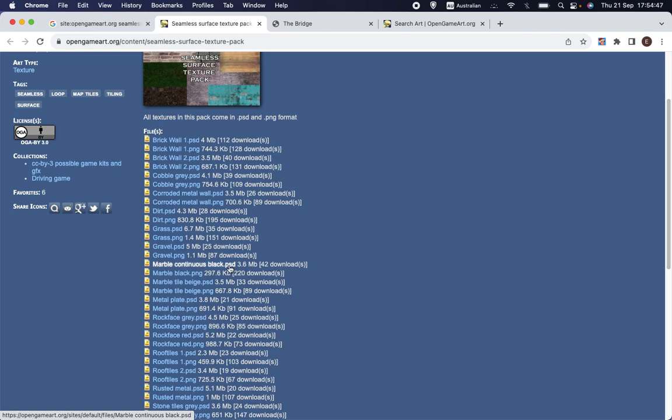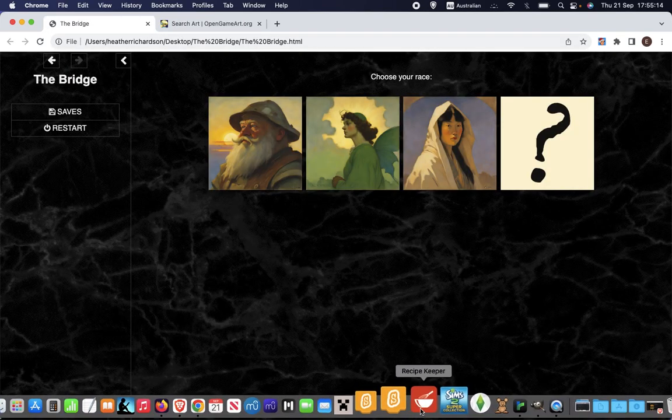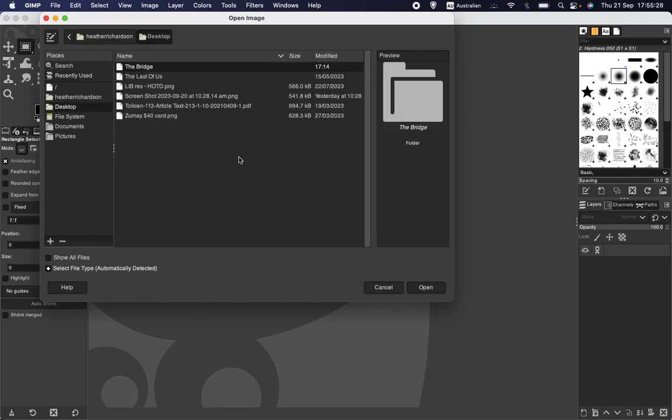.psd means it's a Photoshop file. So I downloaded that, and the whites were a little bit bright for a background image, because remember, text is going to be on top of this, and you don't want an image that is going to compete with the text. So what I did then was I went into GIMP, which is my art program of choice. It's a clone of Photoshop. I must admit, I don't know how close a clone it is, so I don't know whether what I'm about to say is exactly how you would do it in Photoshop, but this is how I did it.